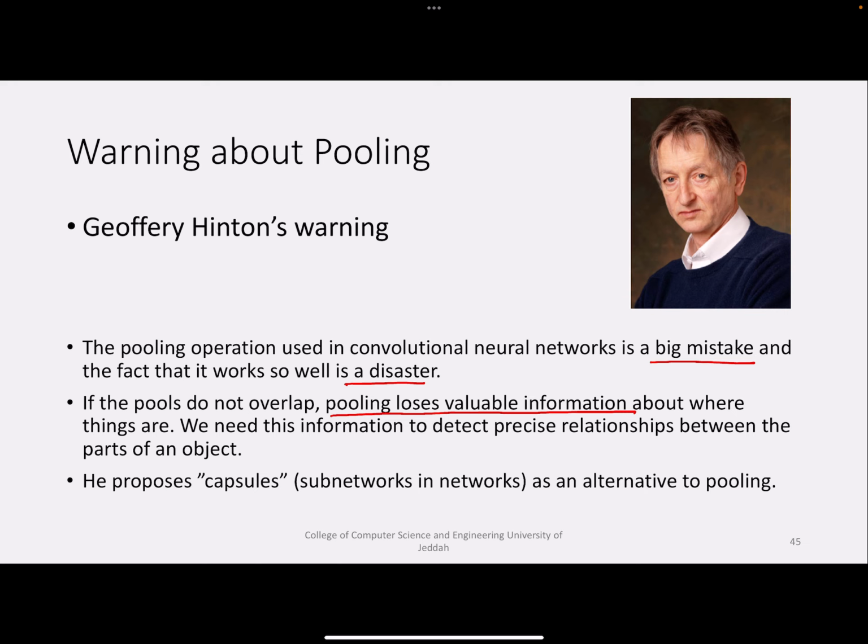We need this information to detect precise relationships between parts of an object. So Hinton's alternative solution to using pooling is something called capsules, which are subnetworks in networks. That's the alternative that he suggested.